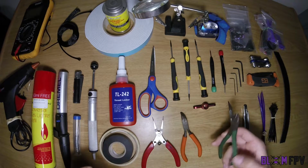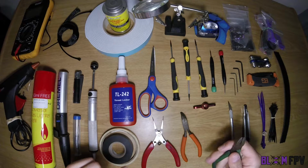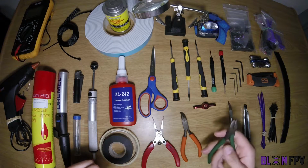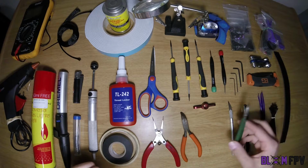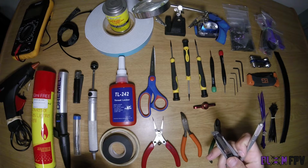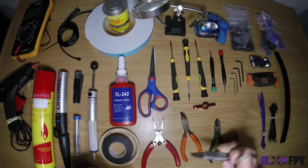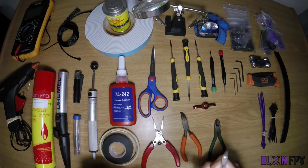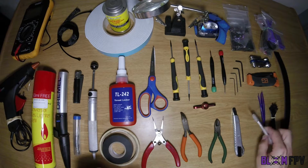Something else that's very important is a good set of side cutters. Now these are a bit worn out and not very sharp anymore, so I need to replace them, but a good set of side cutters will go a very long way. Next, some sharp crafting knives. Now these are very useful for cutting off heat shrink on your ESCs and several other things. Most people will have these though.